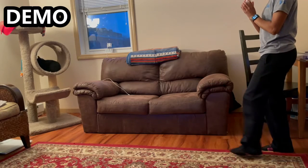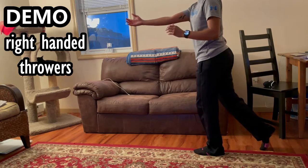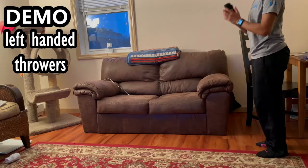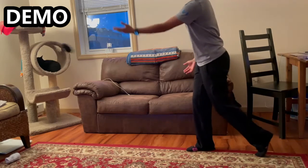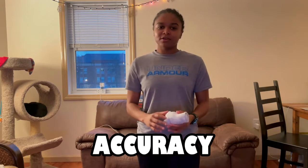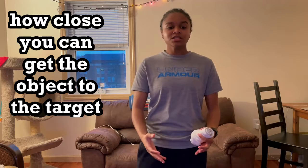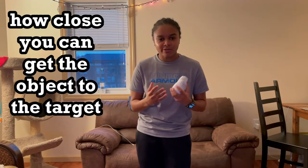Here's a demonstration first to show what our right-handed throwers should look like for the underhand throw, and then what our left-handed throwers should look like for the underhand throw. Remember, follow those 4 keys. Now that we know how to perform the underhand throw, let's talk a little bit about accuracy. Remember, I mentioned this word a little bit earlier in the video, okay? So in our case, accuracy is going to be how close we can get our object or ball to our target.